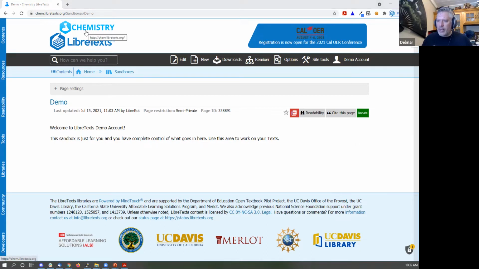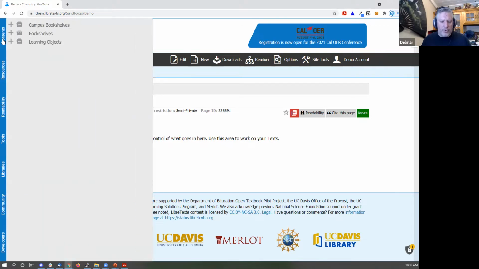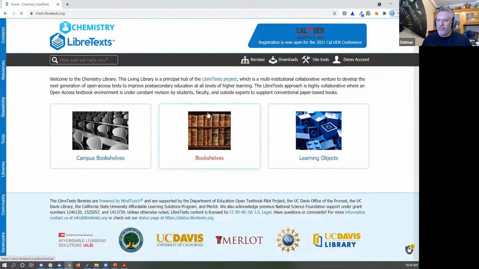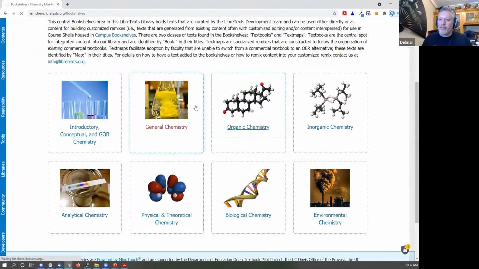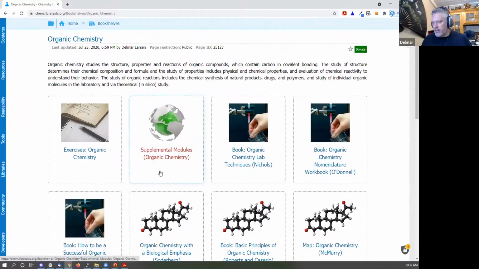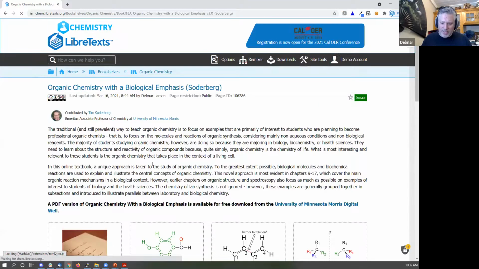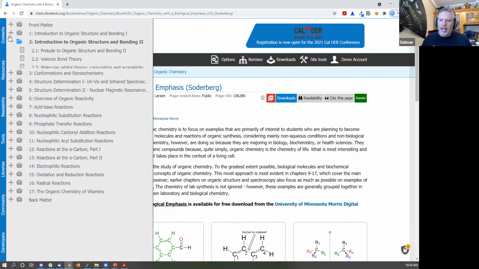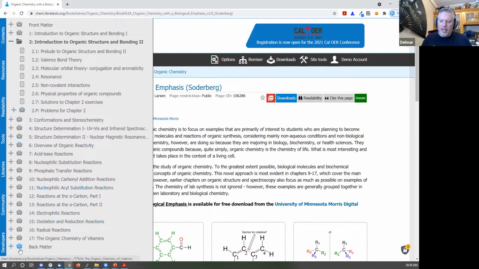Okay, so when you log in, you'll see your sidebar right here. This blue bar on here, which has a range of different things. The sidebar is being updated right now with several different advanced technologies, but contents gives you the table of contents associated with your book. Right now there is no book, so it has no table of contents out there. But if I were to go to a book, and let's say I go to McMurray's Organic Chemistry textbook, if I could find it, which I can't, so I'm going to go to Soderbergh's Organic Chemistry textbook. And there, if I click on here, I get the table of contents for that book, which I can then click on and take a look at various things associated with that. The back matter and front matter, which is automatically added to your book after it's constructed in a period of time.